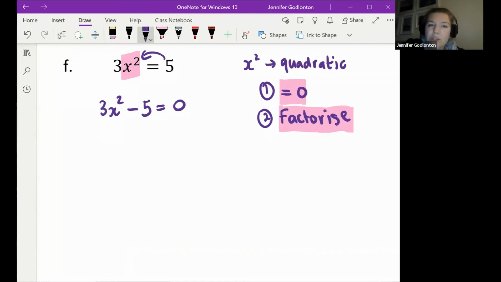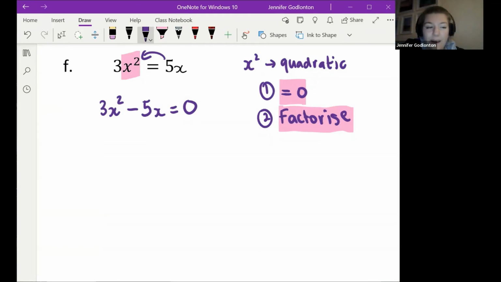Now remember, these questions will be mixed in with the linear equation, so you need to know when to do what, and that's why we talk about this and try and drill it into your heads. Now we're at this point over here. What am I going to do? Is there anything I can do? This question is wrong. There is nothing you could have done at that point. There we go. What can I do now? What can I do at this point over here?